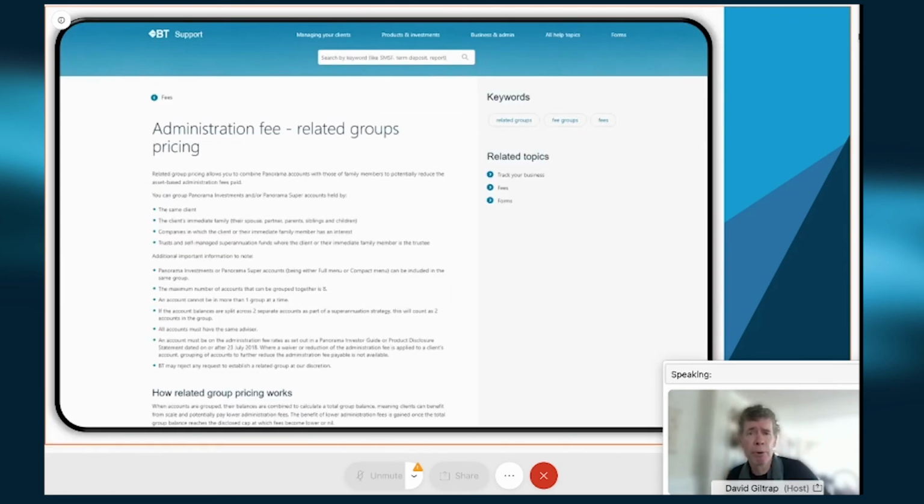Again, help and support will be a great resource for understanding Panorama's related groups functionality. This is over and above and different to what you would have had in BT Wrap, but here you can understand how the pricing works, see worked examples of how it can reduce asset-based administration fees, as well as how to create related groups and amend those groups as required over time.